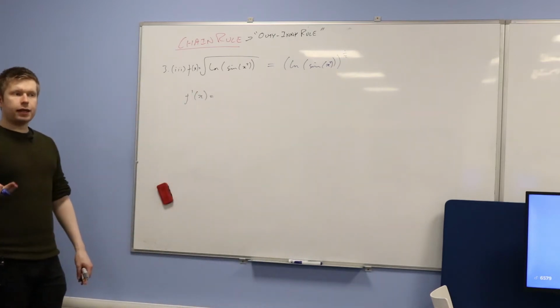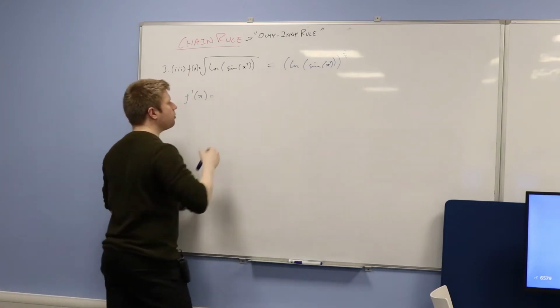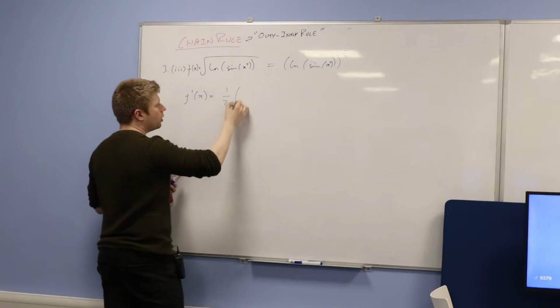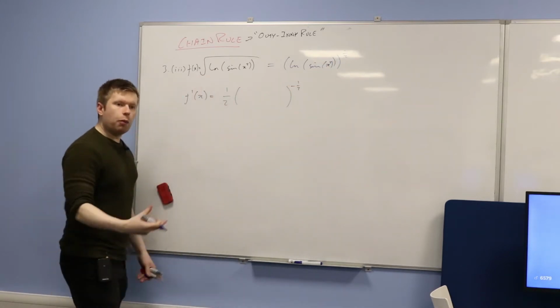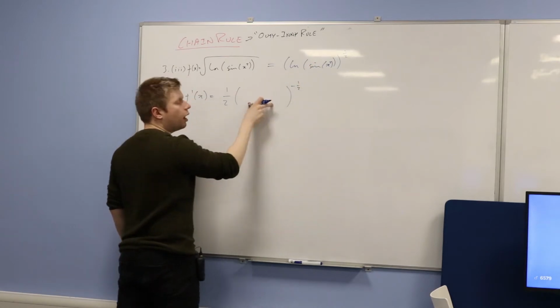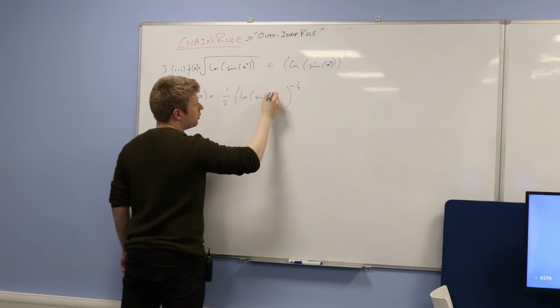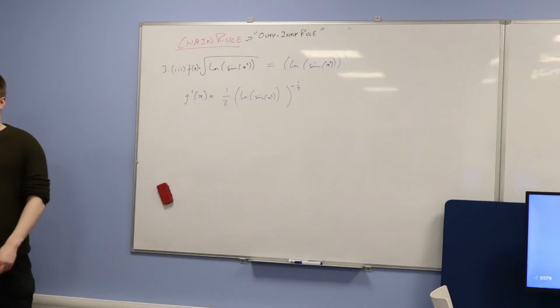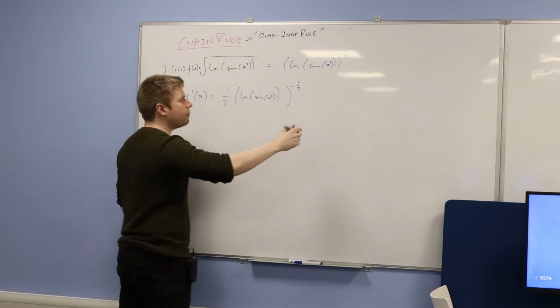Then we just apply the chain rule. We bring the power down to become a half, and we reduce the power down by 1, and we leave that inside bit alone. So we literally just copy that across, like so. Then we multiply by the derivative of the bit we left alone. So we work our way gradually inwards.